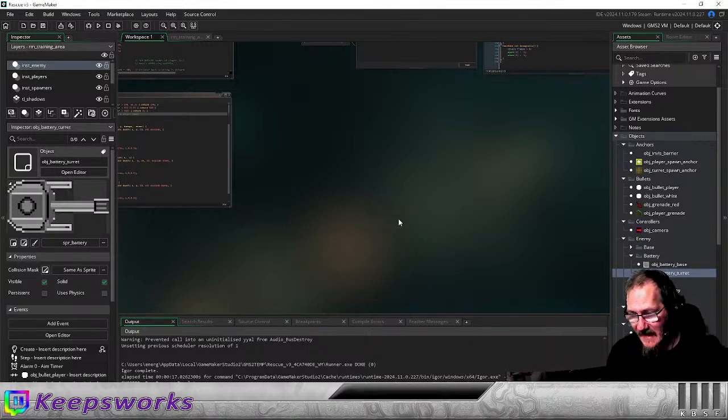And that's why they'll have a deactivation range. If there's no player within so many pixels of them, they'll just stop, giving you the option of driving by them if you don't want to deal with them, because they are going to be a bit of a to-do to fight.